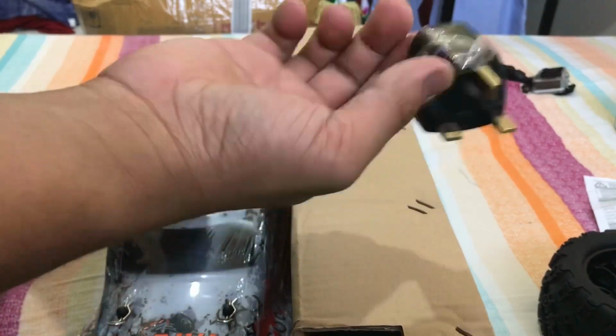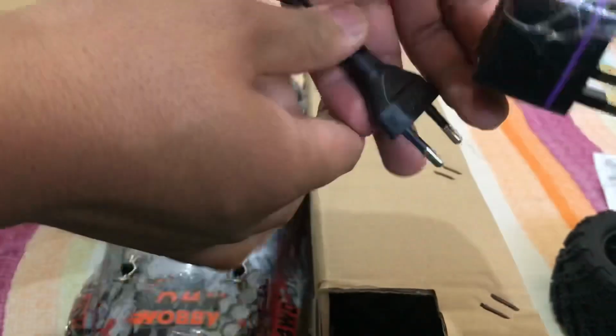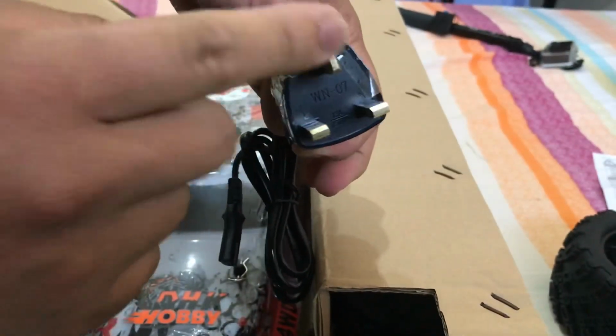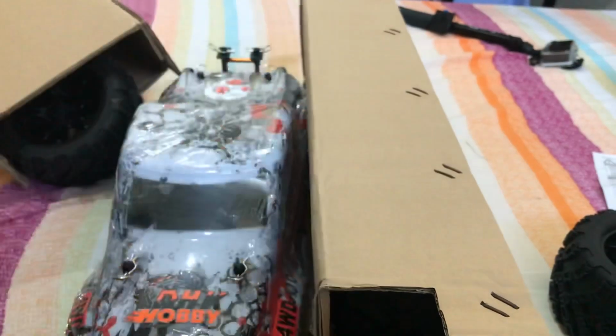Oh, they even provide something for the charger. How good is that? So they provided for the UAE this, because this one is US, this is for the UAE. How nice of you, Gearbest. That's very good. It's a very good addition. Okay.